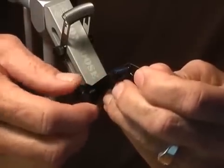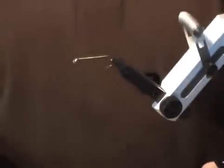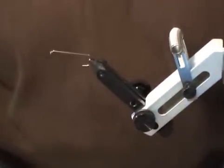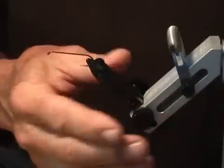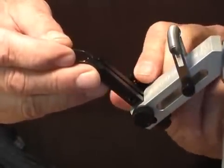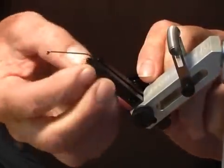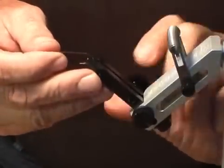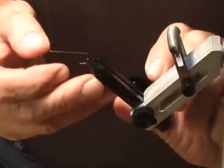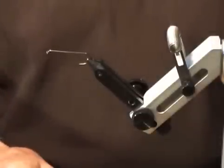For most of these hooks, for a larger, thicker hook like this, I like to run it back a little bit in the jaws. For a finer hook, a smaller hook, I might wind up putting it closer to the very edge. But I'm going to tighten that thing up until it gets to the point where it doesn't move much, and then you've got a nice fixation there.